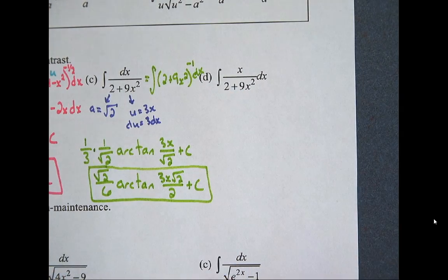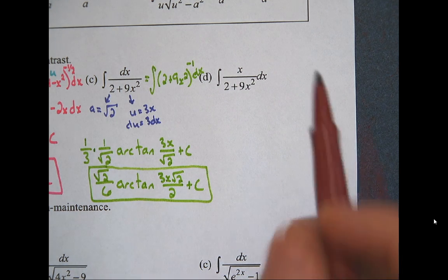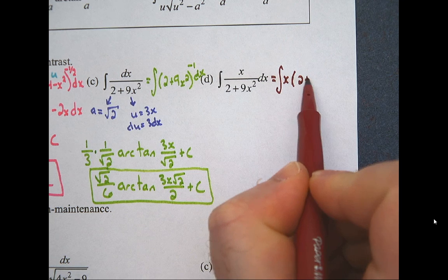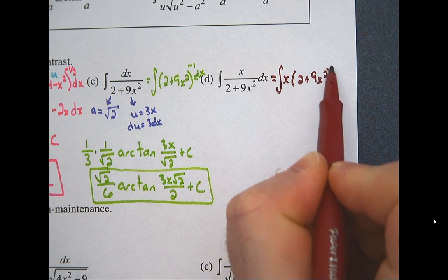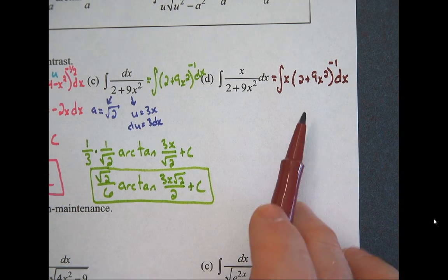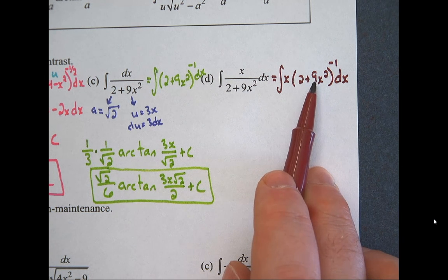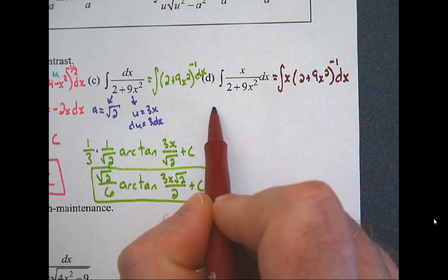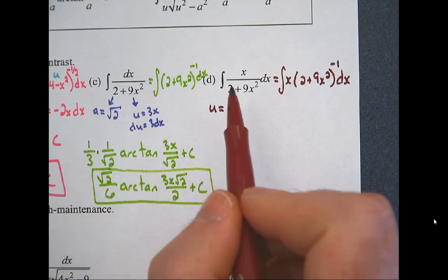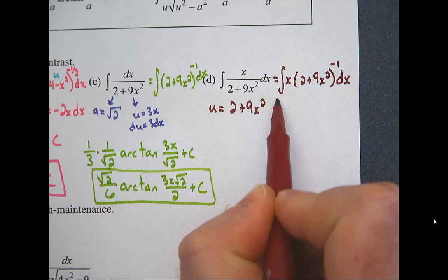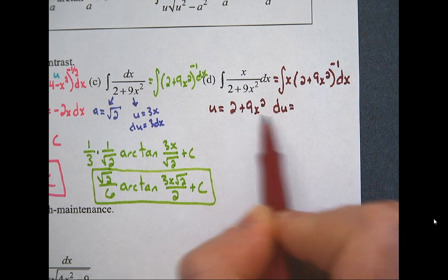Decide if you can use u-du or if you're stuck with using one of those nasty formulas. So I've got the integral of x times the quantity, 2 plus 9x squared, to the negative 1 dx. If I do a u-du, yeah, I'm liking a u-du. Because if this is my u, the du will be 18x. I've got an x to work with, so I don't need to use the formula or one of those trig forms up above. So u would be 2 plus 9x squared. Du would be, that's gone, that's a constant. That becomes 18x dx.